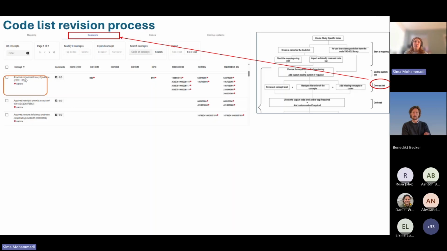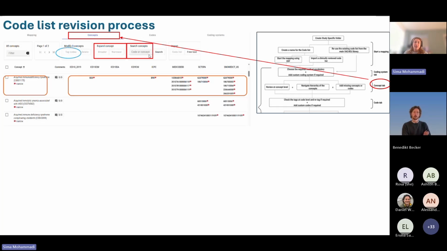You have to continue this revision for all the concepts. So this is the tag option here. Then you can also expand your concept by navigating the narrower or broader concepts using these options. You also have the search box to search for the missing concepts and extra codes that you're looking for.